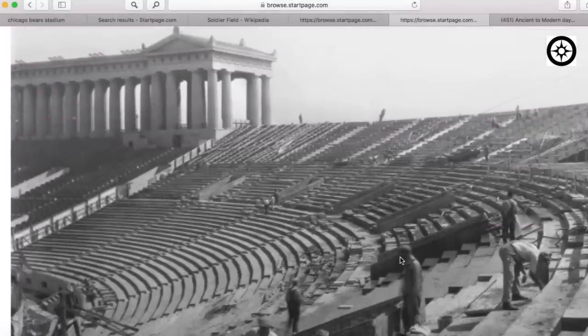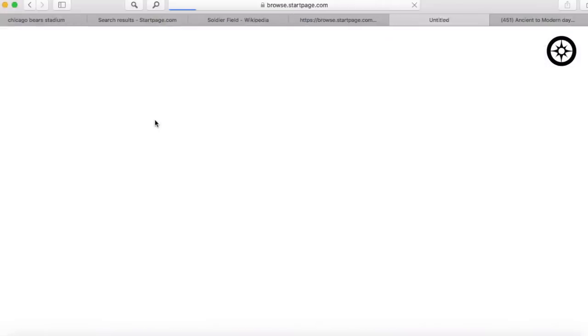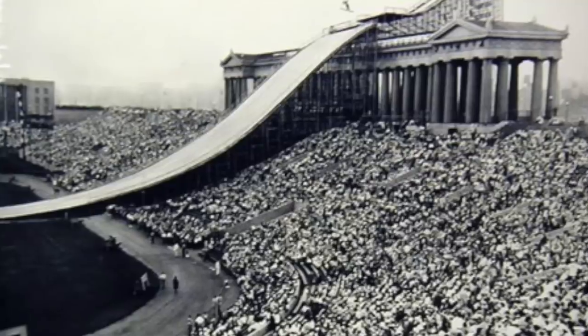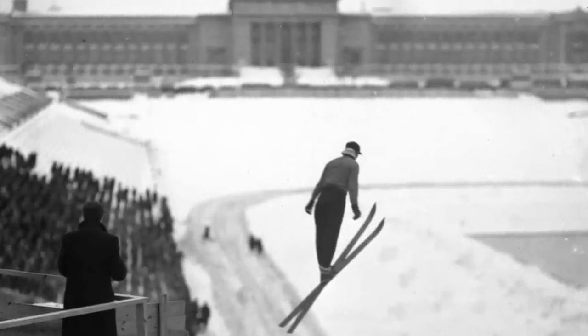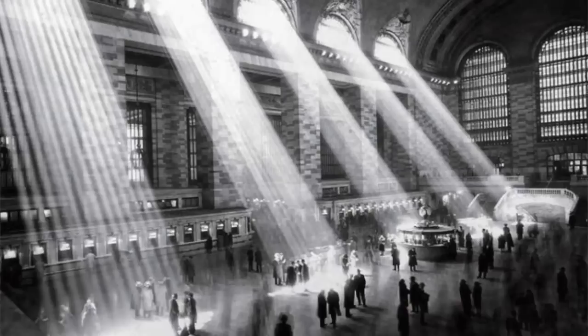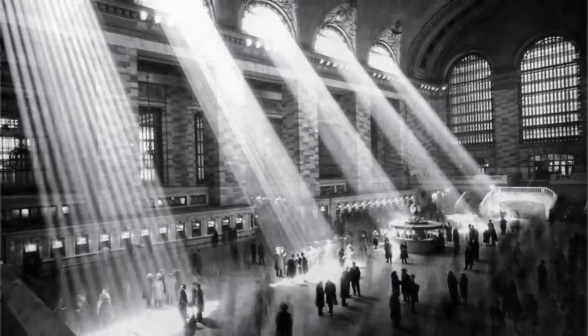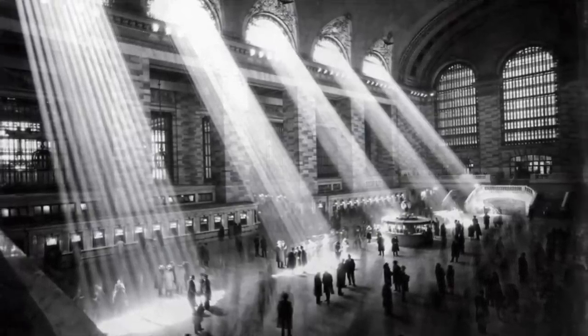And eventually they would build right over this, right on top of it. And really, the original one could house more than the current one, from what I understand. And the story is that they just never really knew what to do with it. They used it as a racetrack, for various sporting events, and some ridiculous events. And I spent several hours working on this video, only to lose it. There are certain subjects that I just seem to not be able to talk about. Every time I try to make a video on them, something happens to the video. And it's so strange that it almost seems supernatural.